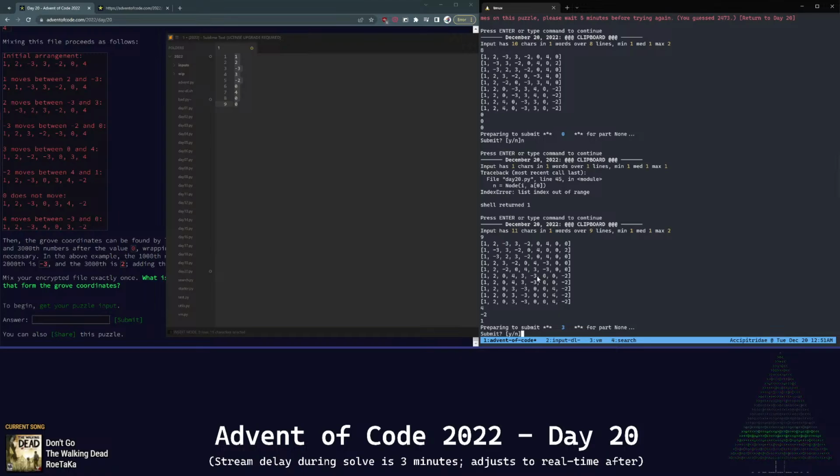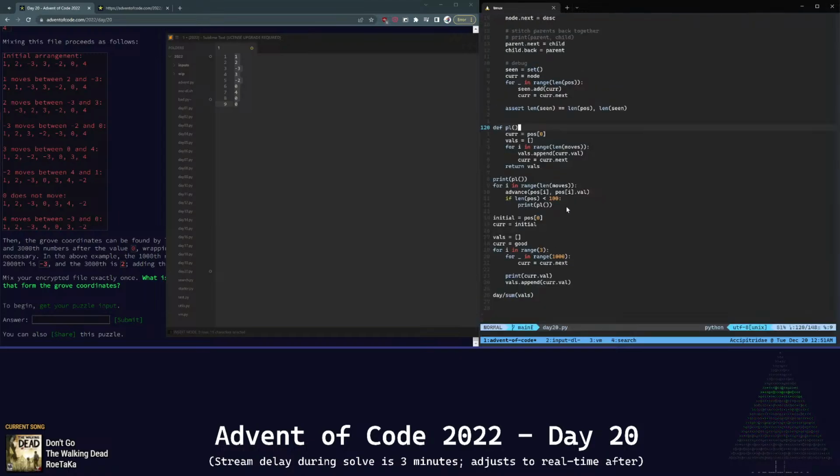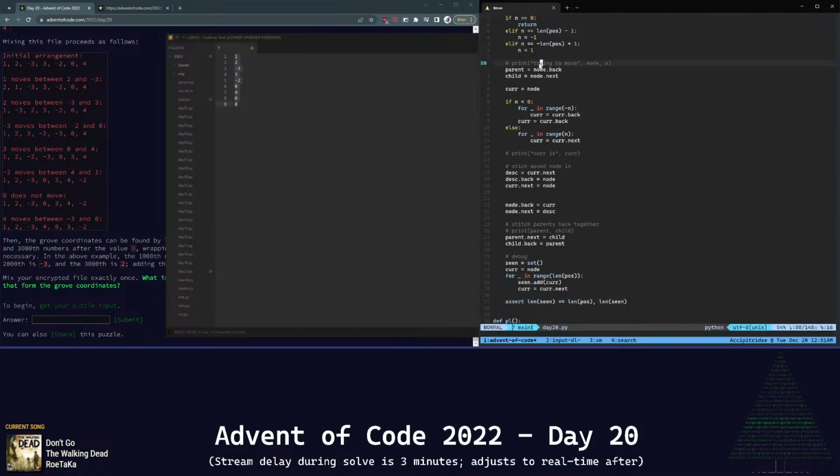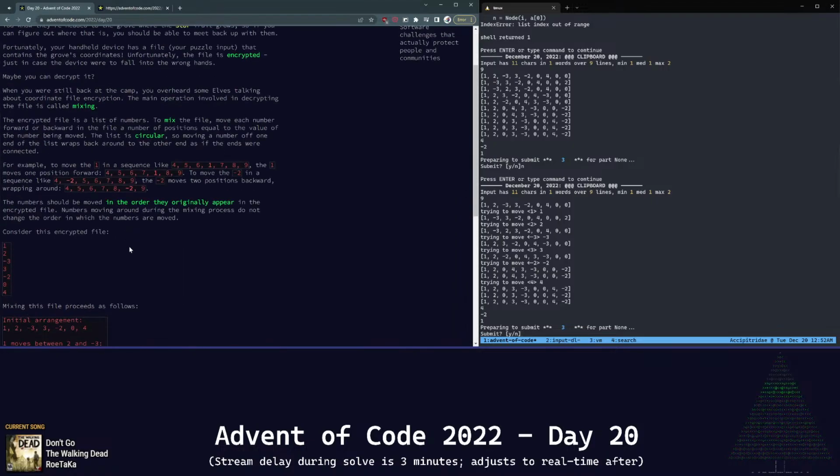Wait, how come no movement happened there? Oh, I see. It moved here, and then the 2 zeros happened after because of the initial ordering. Right?